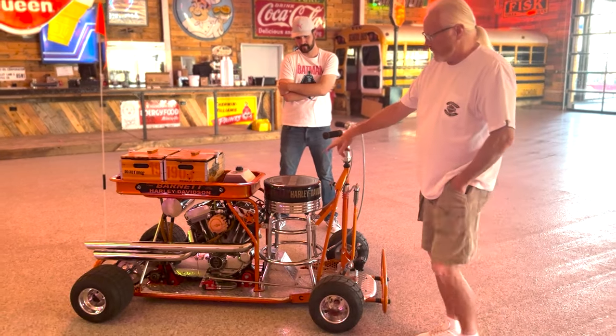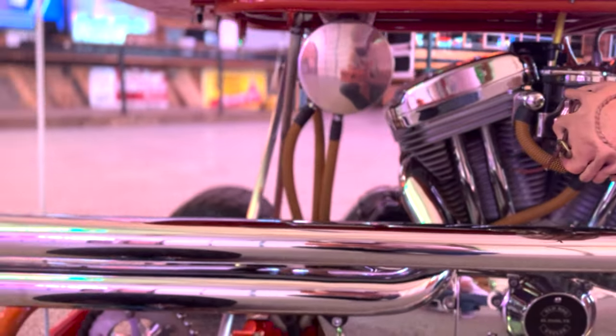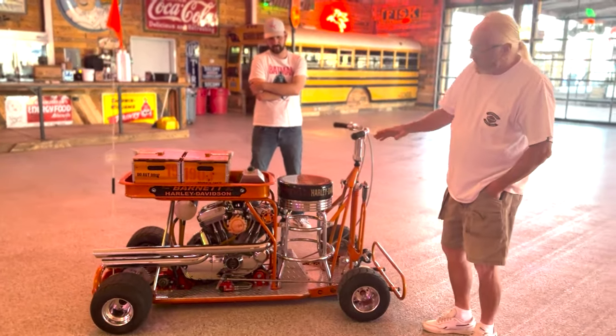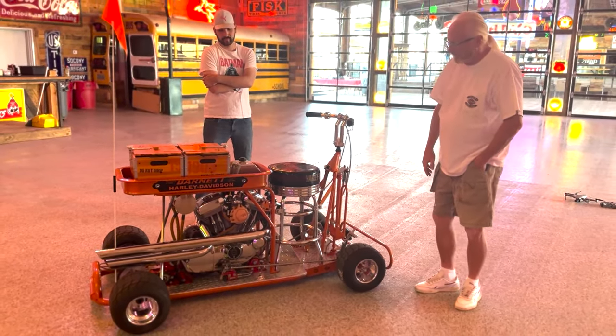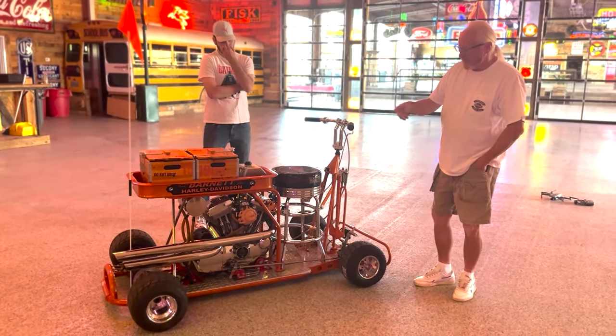It took me years to find the pipes. These straight pipes were not easy to come by. I wanted that look, because I wanted it basically for show, you know, going down the parking lot having fun. The live axle on this is a solid axle.